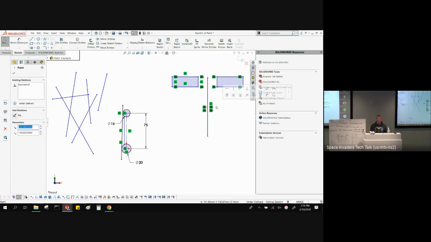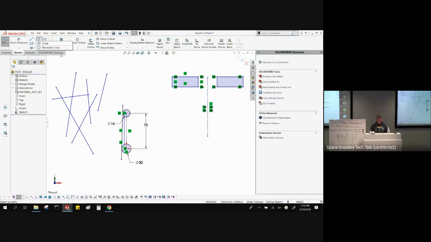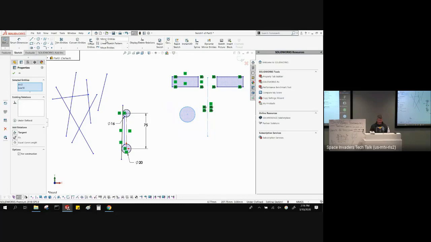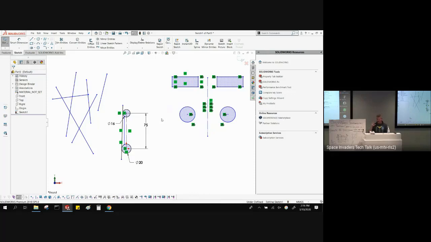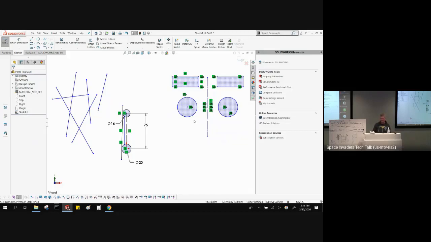Okay, that's the slow way. If one of your pieces of geometry happens to be a center line like this, it cuts down the picking considerably. Because if I pick geometry and a center line and hit mirror, it just assumes that center line was what I wanted to mirror about. If there's two center lines, it won't do it. It'll ask you which one do you want to mirror about. But if it's just got one, it figures it out. Always the same distance from it, always the same size. Okay, those are both nice.